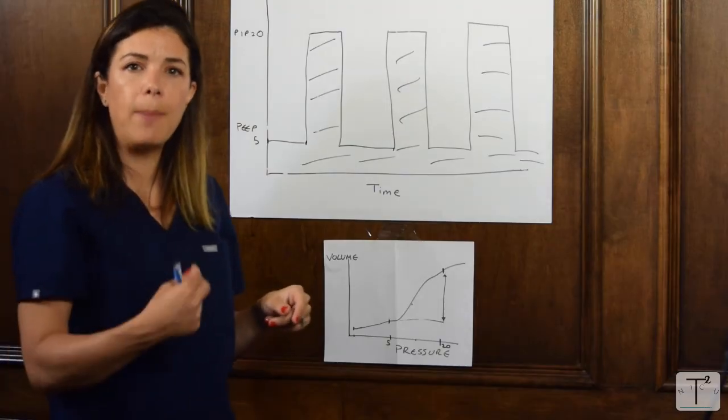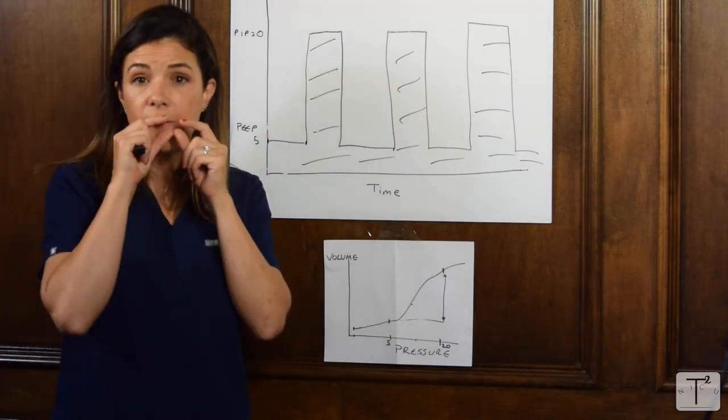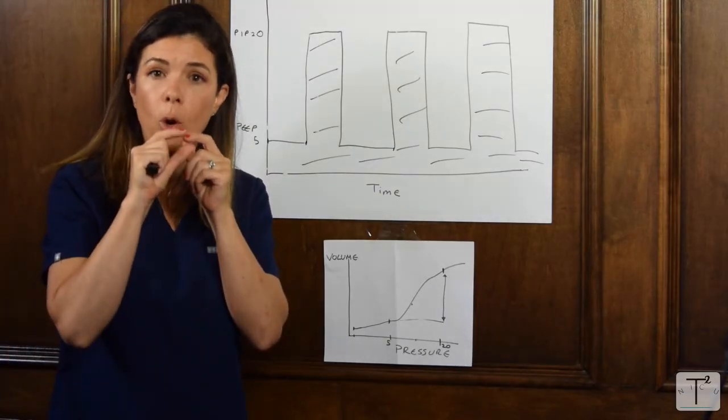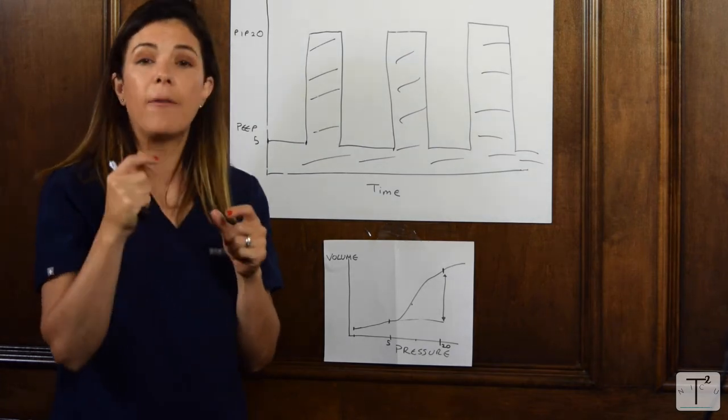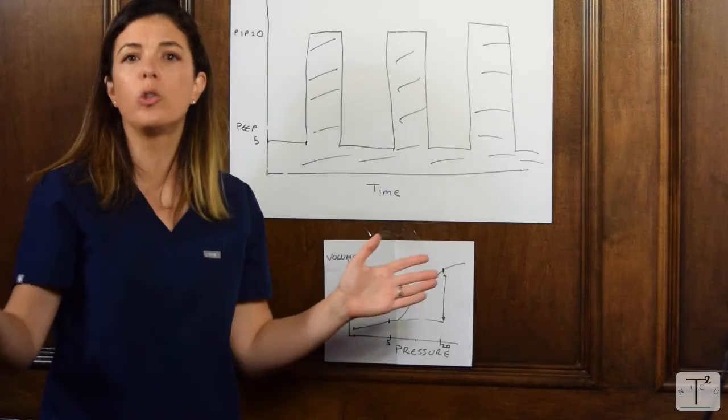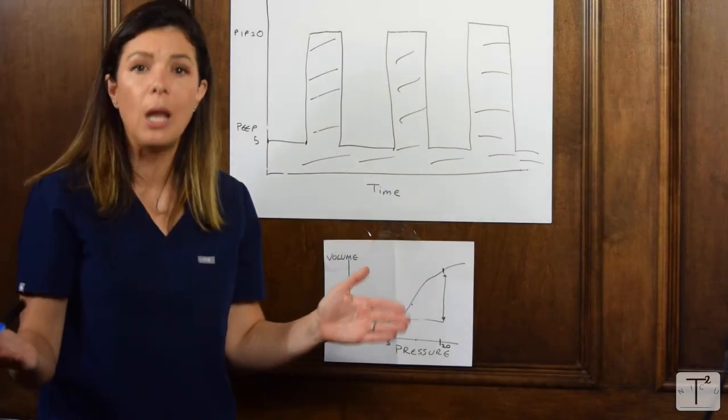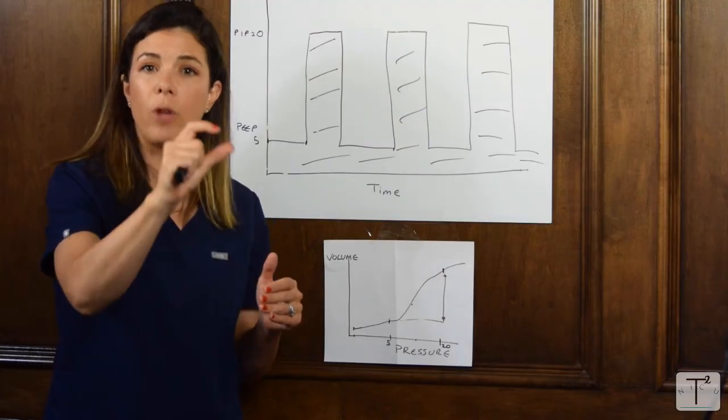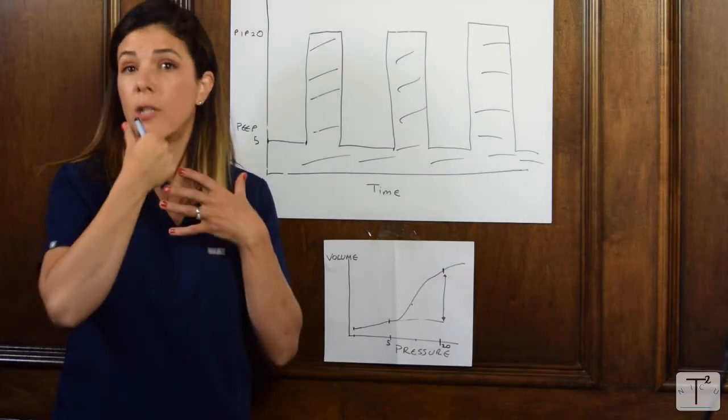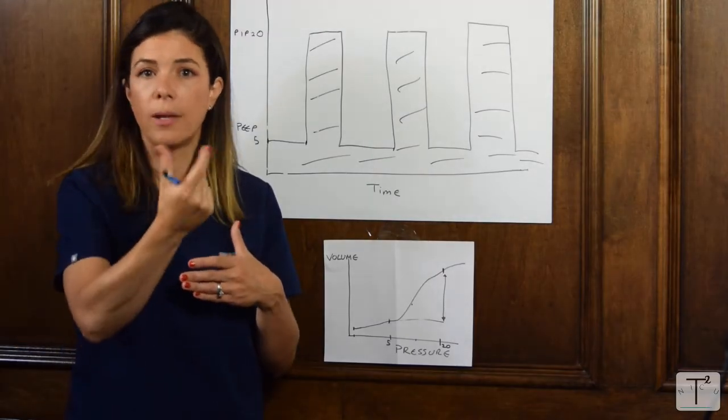If you think about it, if the baby is intubated, and is effectively breathing through a straw, then that's a lot of extra resistance that that baby needs to breathe through. If somebody just intubated you, and just told you to breathe without putting you on a breathing machine, you would eventually tire out. It's much more exhausting to breathe through such a narrow space, versus the decreased resistance of our trachea and lungs.